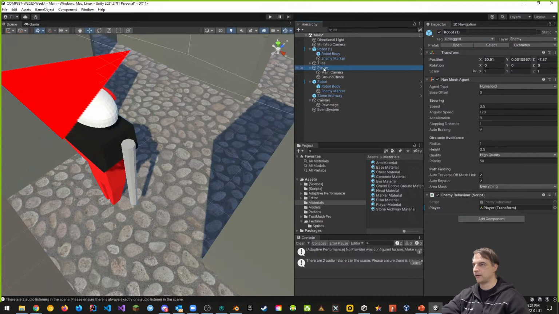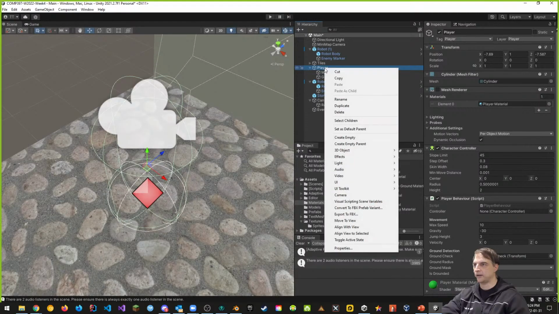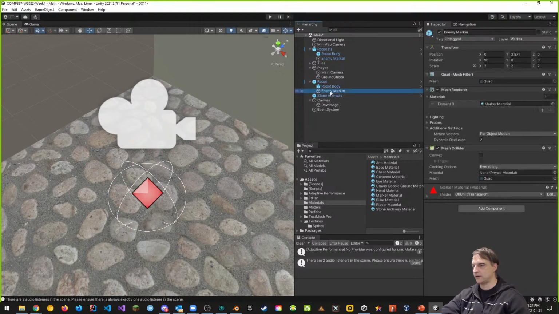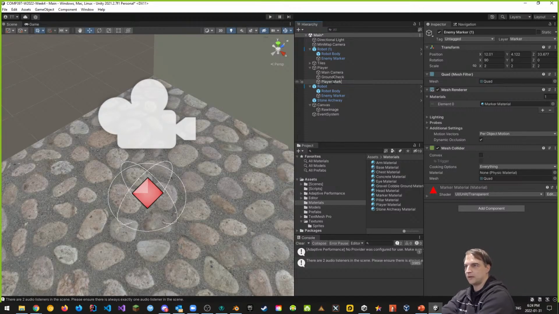So going back to the player marker, let's do the same thing. So I'm going to add, right click. I'm going to add in actually, just to be even better, let's just copy the enemy marker. So Control D, drag that enemy marker on top of the player, right? There it is. And what I can do with the enemy marker is call this the player marker. Let's reset the position. So the position will be 0, 0, 0. So for now, it'll be in the middle of the player object.